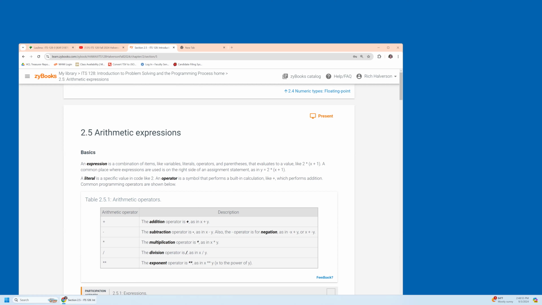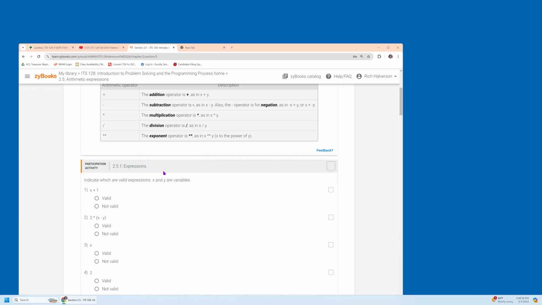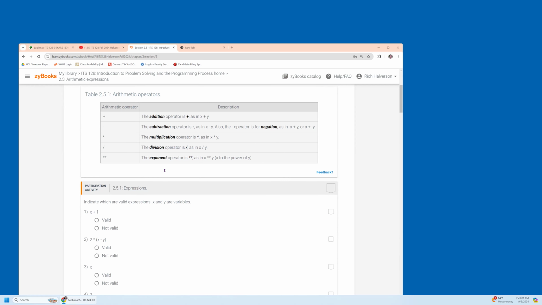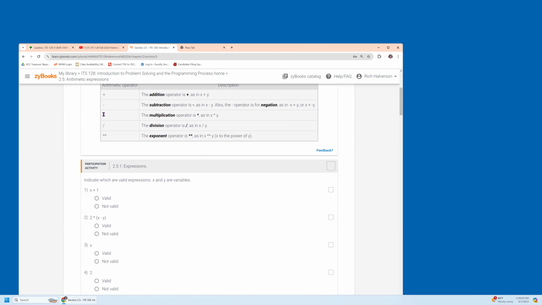All right, so let's do arithmetic expressions. So we've already done some arithmetic expressions, but we just have to know that the plus sign is addition, like it always is. Minus sign is subtraction, like it always is. The multiplication symbol is an asterisk, and the division symbol is a slash. And exponent is two asterisks. So when we were doing S times S, or when we were doing S squared, we could have done S asterisk asterisk 2. And that's the same as S to the power of 2, which is what this is.